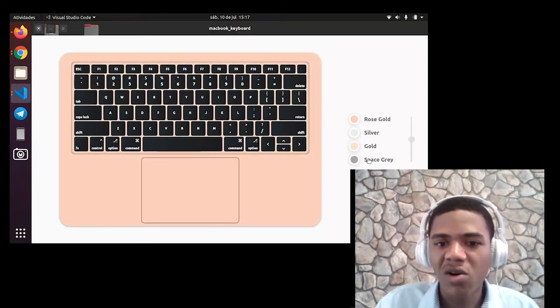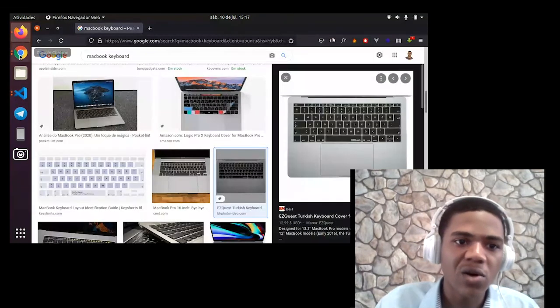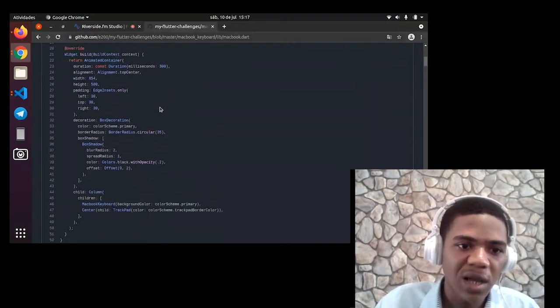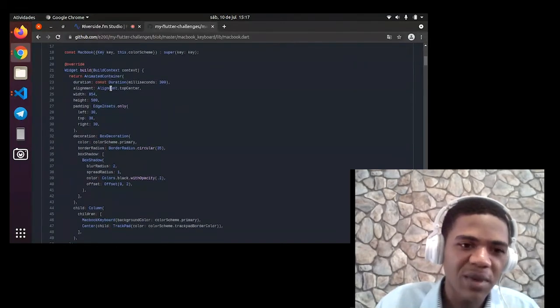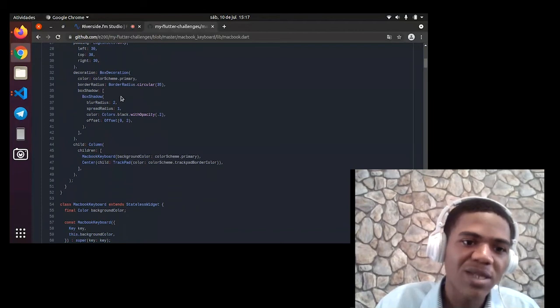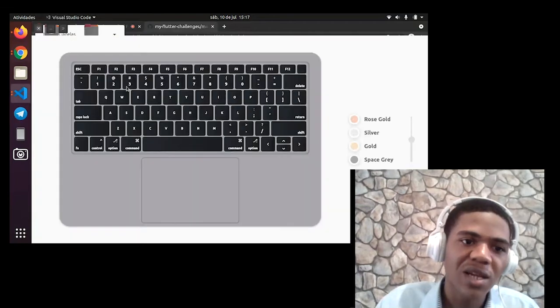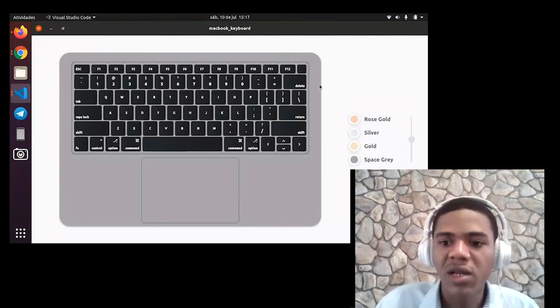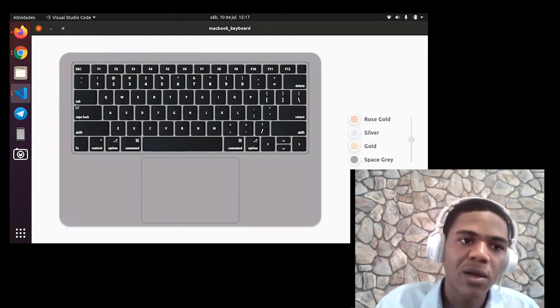You can find the color scheme in the code. This is the MacBook color scheme. It's a custom class that receives a name, a primary color, and the trackpad border color. Those are the colors that change when we click on a different color on the right panel.